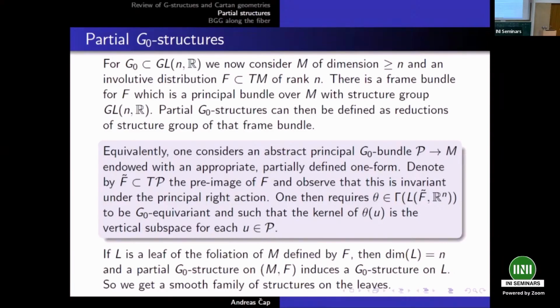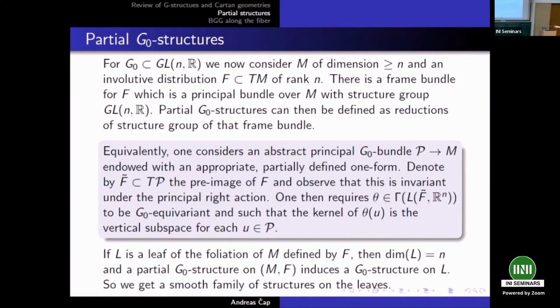No, involutivity is not required at that point. It's only required if you want to get non-trivial results. So the definition definitely makes sense for arbitrary F, but if you want to define torsion, if you want to get curvature, you need involutivity. I don't know whether there is something interesting outside of involutive cases. No idea.